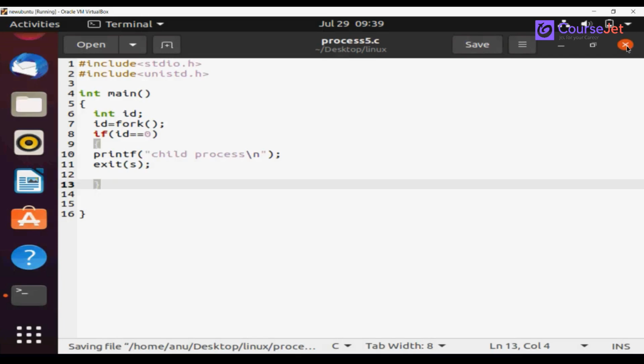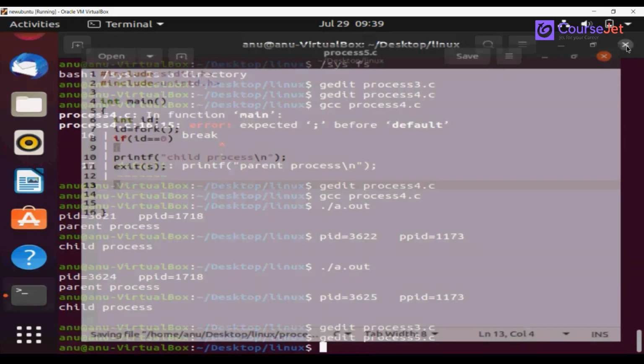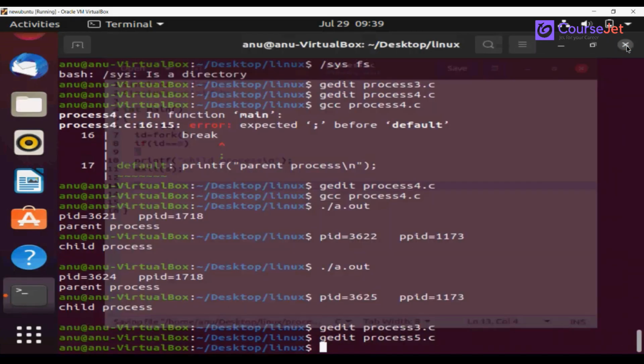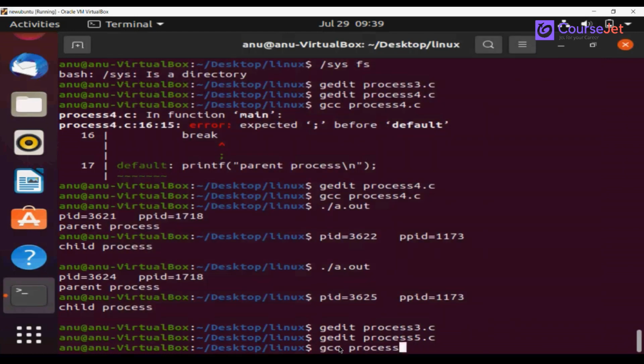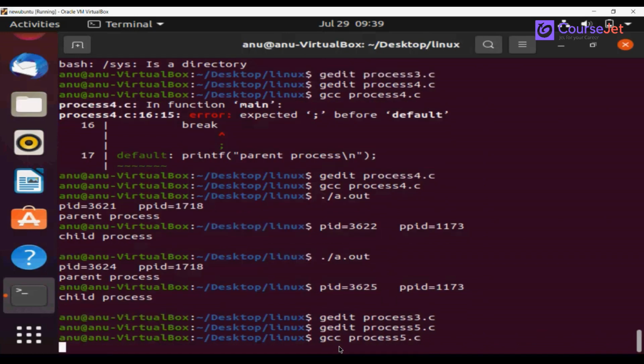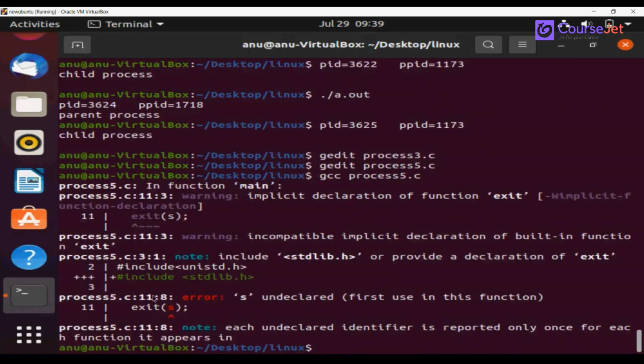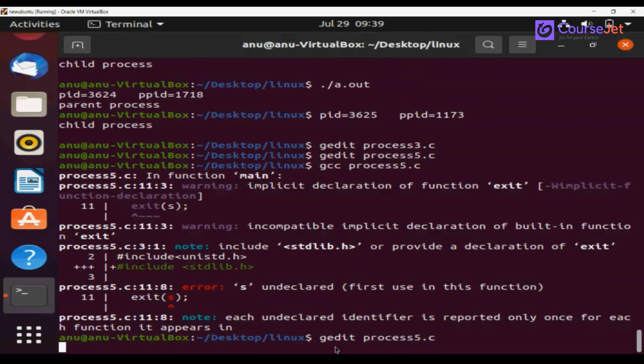Okay, here we have undeclared. Exit is there in stdlib.h. And I am declaring one variable.